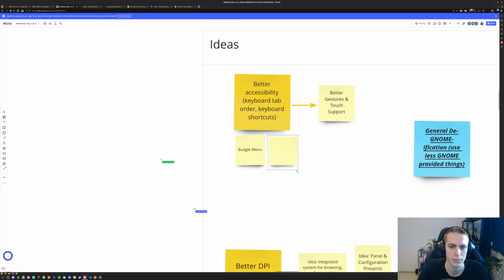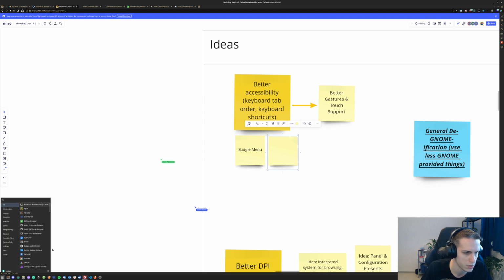Ooh, how do you mean? For keyboard tab ordering and that sort of stuff. Double check. Yeah, because I could press tab now as an example, and it actually goes through the items. Oh wait, that wasn't a thing before? Well, it was, but it doesn't work quite correctly.